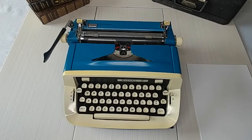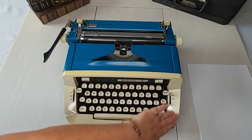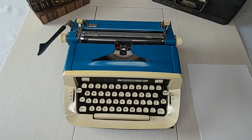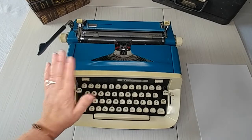There is, I don't know if you can see it in the video, a little bit of wear and tear, but you can definitely see the discoloration where the cream is starting to turn yellow. But it's kind of fun looking because it looks vintage. And that's what we want, right? Okay, let me show you around and then I'll do a typing demo for this.